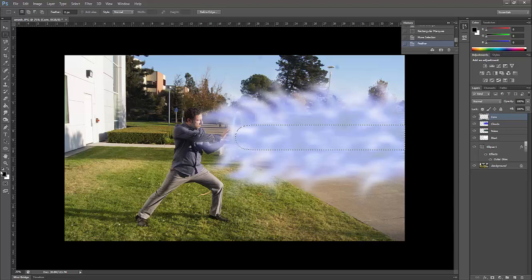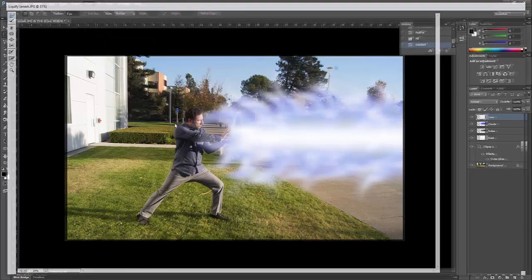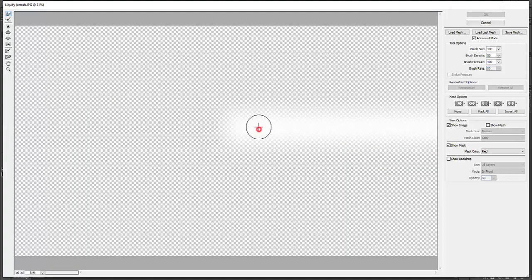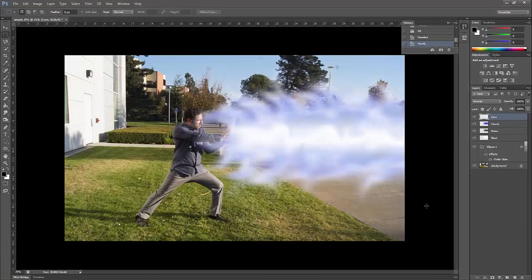So right now my background color is white, so I'm going to press Control Backspace. But if your foreground color is white, you press Alt Backspace. And then now I have this kind of cool effect, this beam in the center of it. And the cool thing is I can go to Filter and Liquify again and make this energy beam squiggly. So I can just squiggle it like this. So it looks like an energy beam, like electricity. You see that? Yeah. There you go.